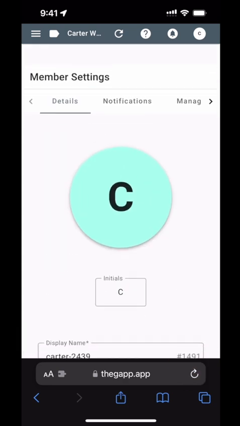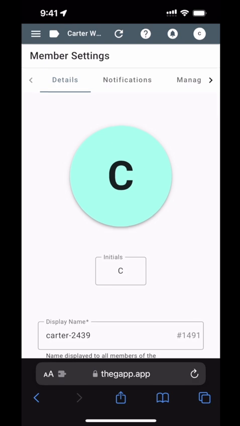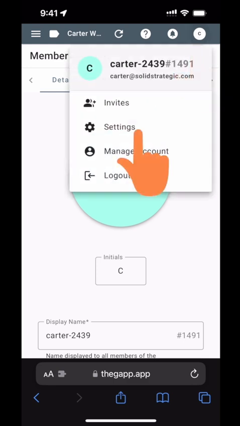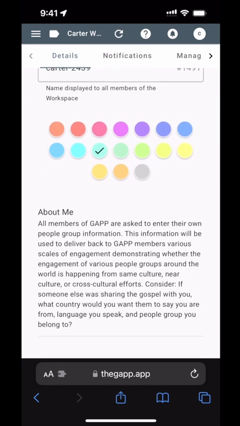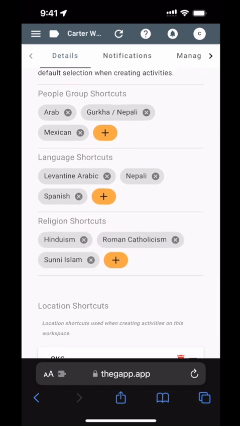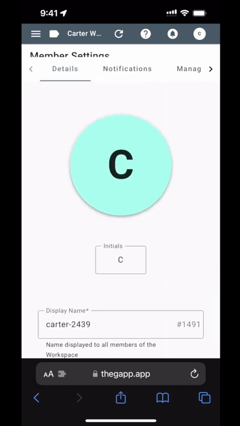All right, so I scroll back up at the top. And if you ever need to change these settings, up in the top right, you'll see your initial. It's in the circle up here. Just click on that and then click on settings. And when you click on settings, it's going to bring you back to this same exact screen we just walked through, and you can update your settings there.